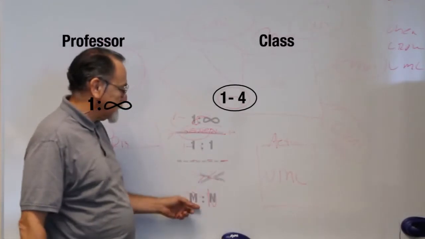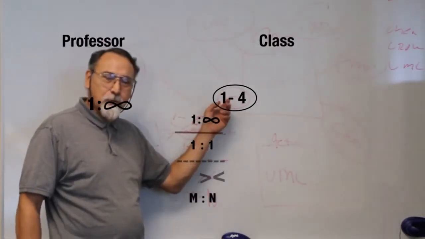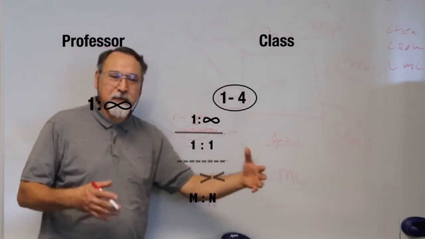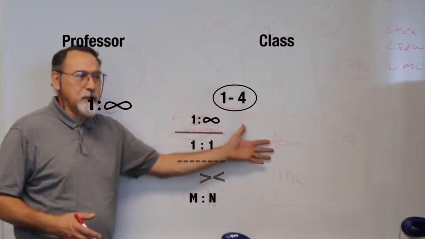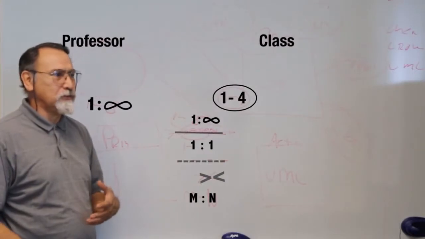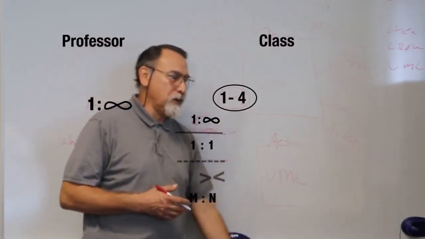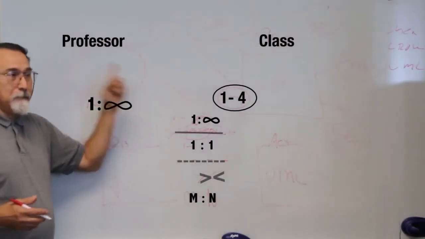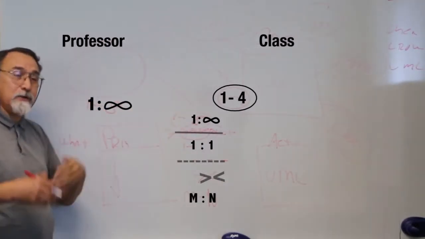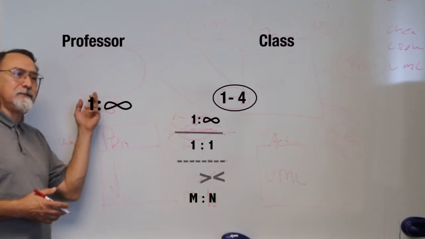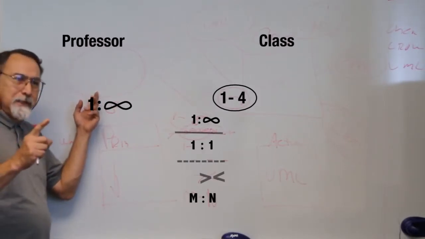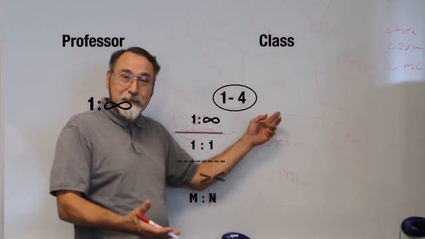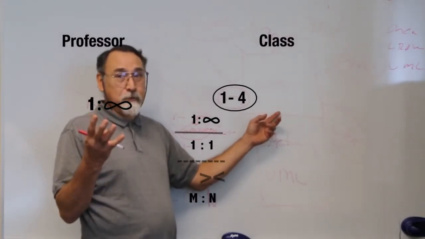So the symbolism and the tech support is used to help get the idea across that yes, data is flowing, but there are conditions to the way the data is going to flow. So once again, a professor can teach many classes, but he can only teach one class at a time. So how do you graphically indicate that yes, he can teach many classes, but only one at a time? And then on the student side, yes, a student can take many classes, but there's a maximum of 4.